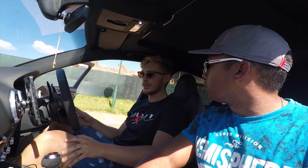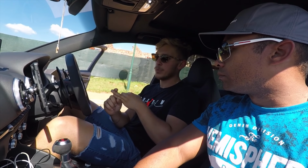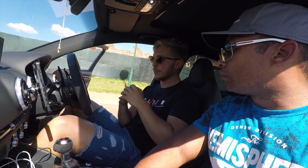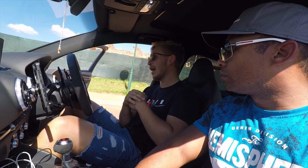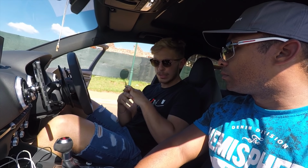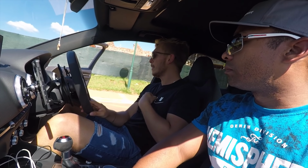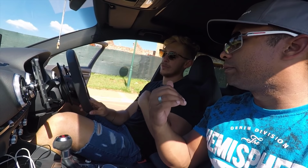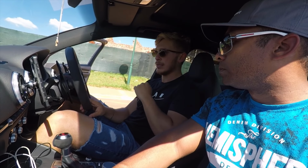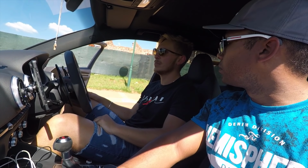So regarding the spec of this car, I've got the brake calipers painted in red, the S-Sport seats with the red stitching, the carbon fiber inlays, PDC front and rear, the virtual cockpit, and Apple CarPlay as well for my phone. And Android Auto, I've also got Android Auto on my car. My S3 didn't have that, so this is a first for me. Besides that, there's not really much about it.